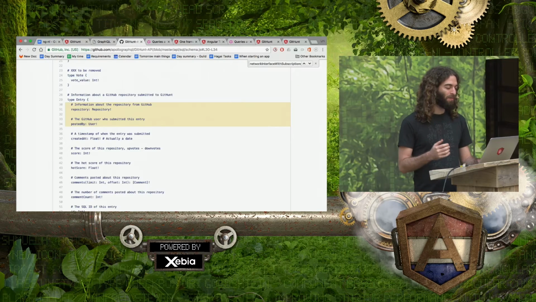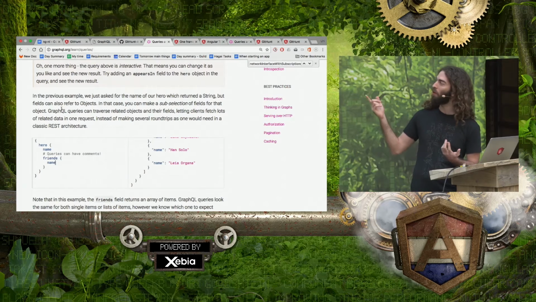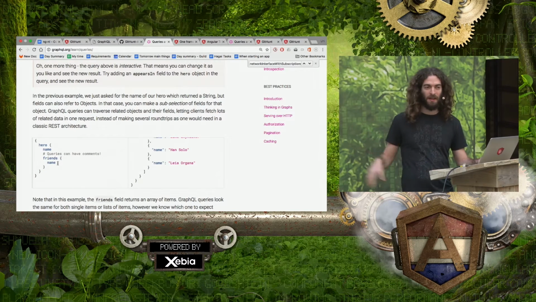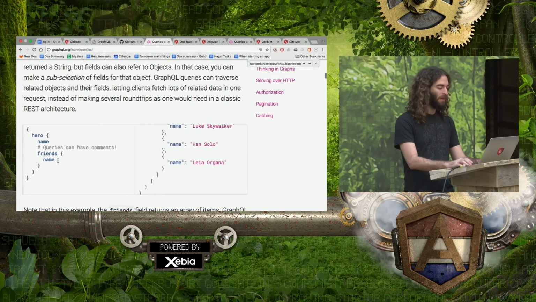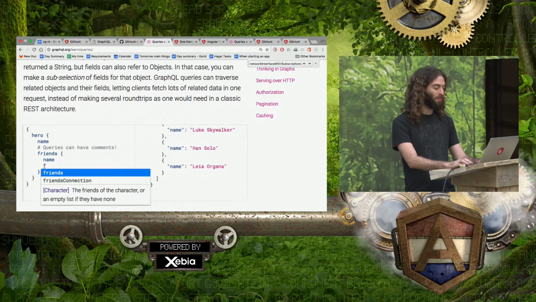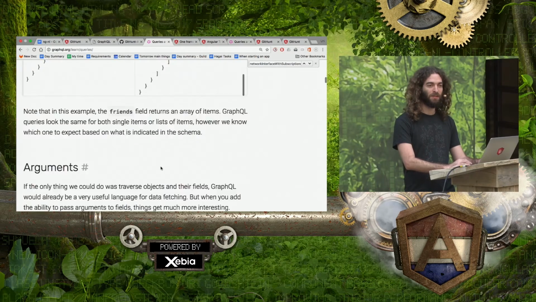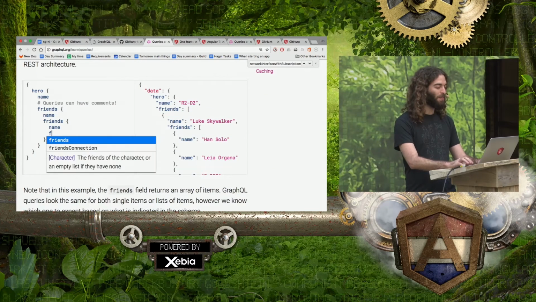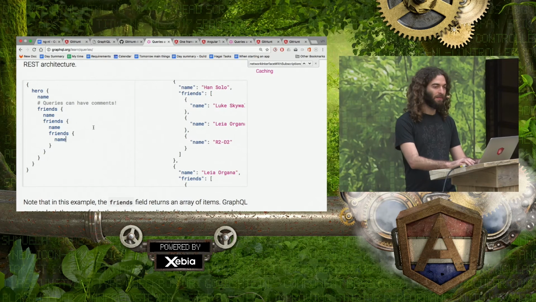And just an example of how nested you can go. This is, by the way, the GraphQL.org website. It's a great website to start. I have a GraphiQL running inside the browser here. Maybe I'll increase the size. And I'm querying for a hero and the friends of the hero and the name for each one of them. But then for each one of them, I can query their friends and the name. And I'll get everything in a single response in the structure that I need. And let's go deeper. Again, friends and their name. And I'll get it again.